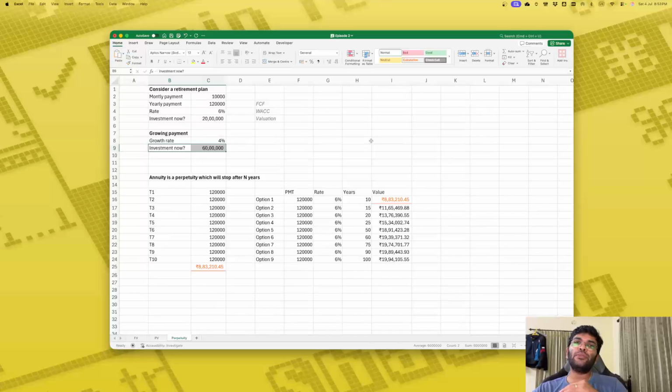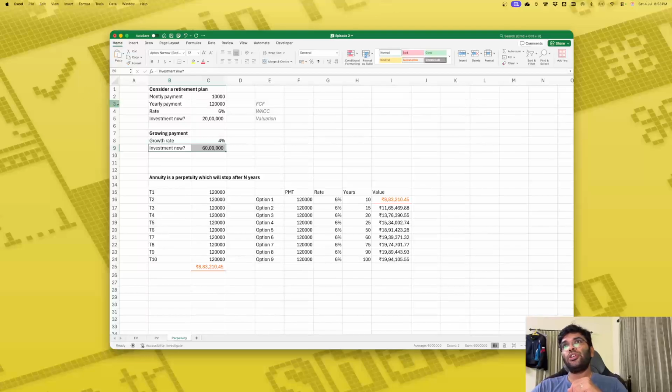Because companies are supposed to be perpetual. Companies are not for a short period of time. They continue to exist into the future, and their growth and cash flows are supposed to increase over it. So when we do valuation on a later date, we will use the second method, which is the growing payment method. Just keep this next point in mind. We'll not discuss much about it.